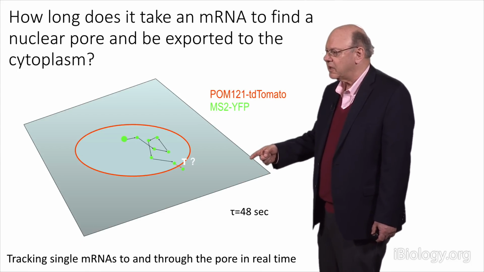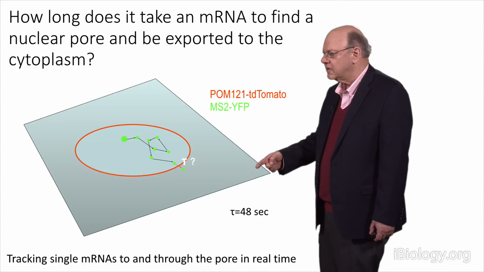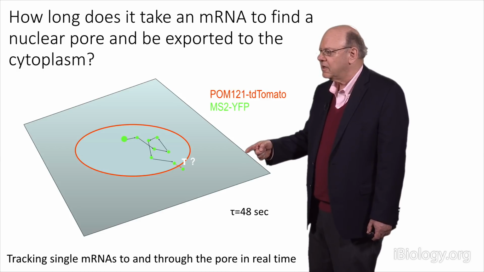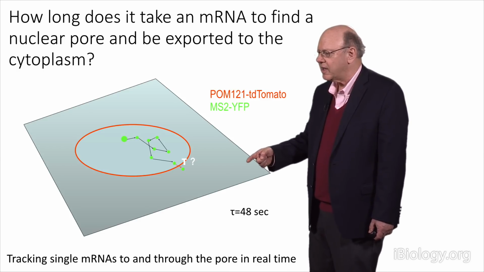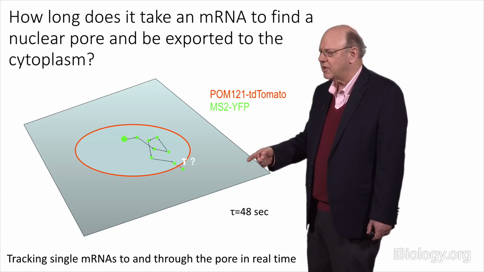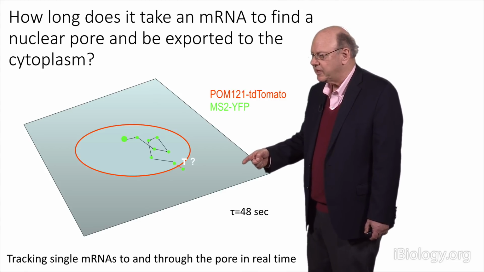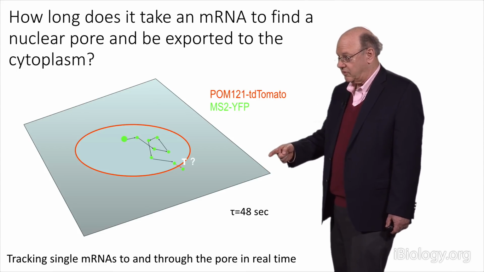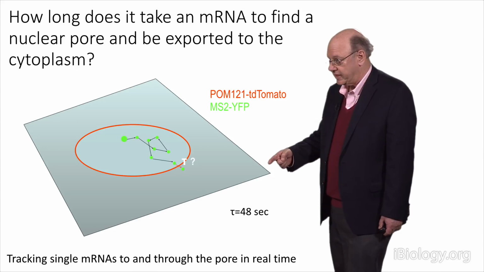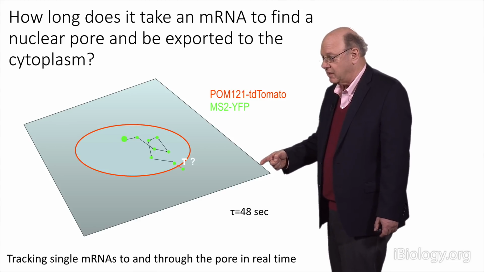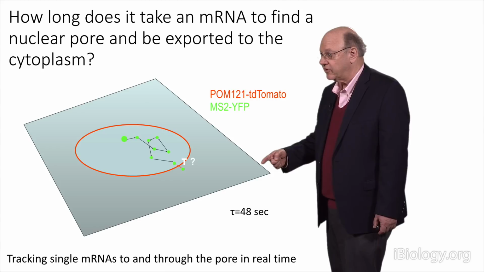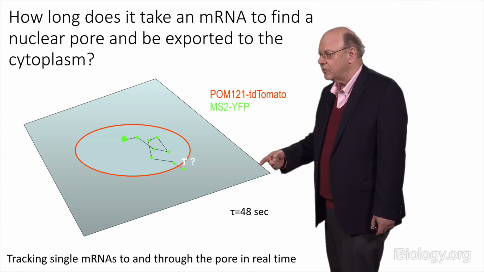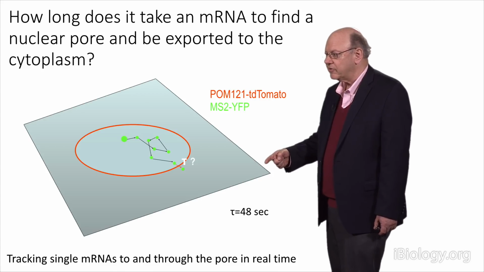And it's efficient because if you take the diffusion coefficient and apply it to a nuclear volume and ask the question, how long would it take for an RNA to diffuse around and hit a nuclear pore to be exported to the cytoplasm, of which there are 3,000 nuclear pores in the nuclear envelope? The time expected would be relatively short, like less than a minute, half a minute, for instance. So the average RNA will accidentally bang into a nuclear pore within half a minute or so.